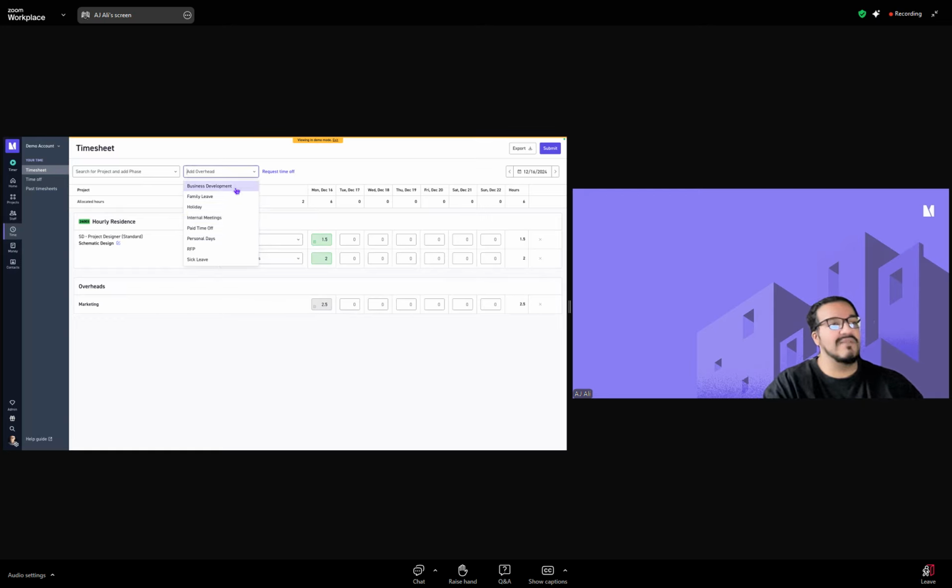We also may find, showing next to overhead, where it shows request time off. You may or may not see this. This will depend on if the time off feature has been enabled by your admin. If it's been enabled, you can select request time off, and this will take you to our time off portal where you can submit.